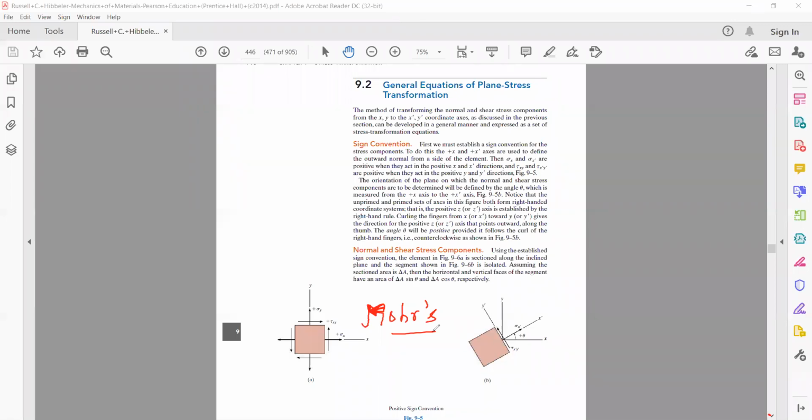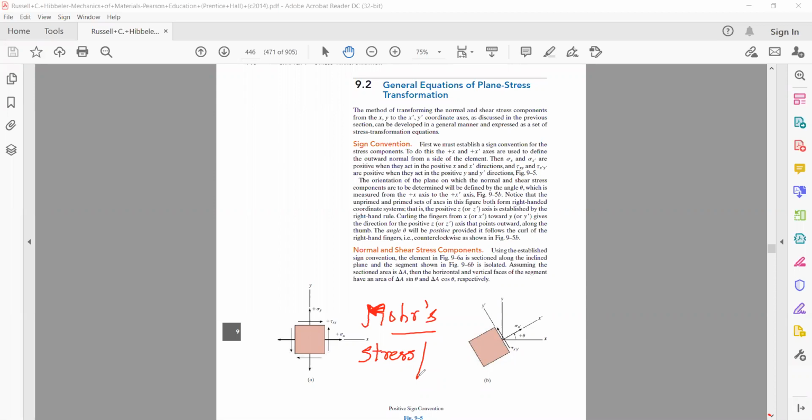Okay, so we will be having one more method of doing the stress transformation. If you have a two-dimensional state of stress, and you are being asked what is the state of stress on a plane if the element is rotated by angle theta, then we can easily do all these things. The reason is that we know how to construct the Mohr circle, and from the Mohr circle we can look at the stress distribution on any element, whatever be the sense of rotation.